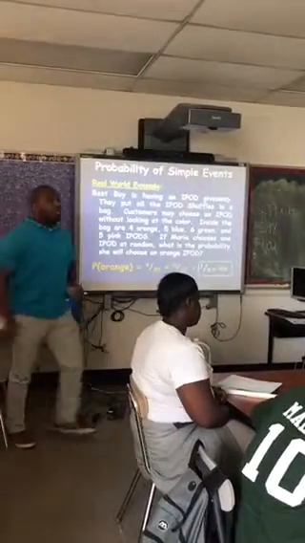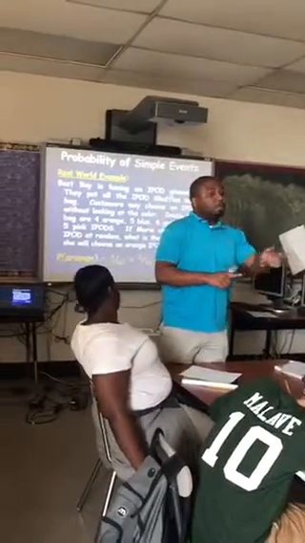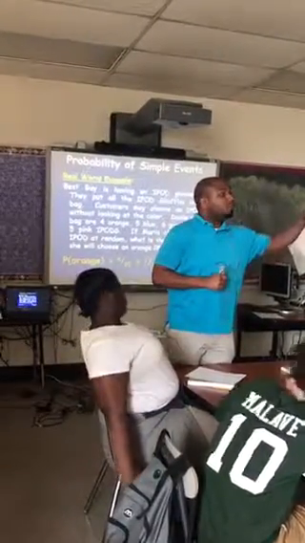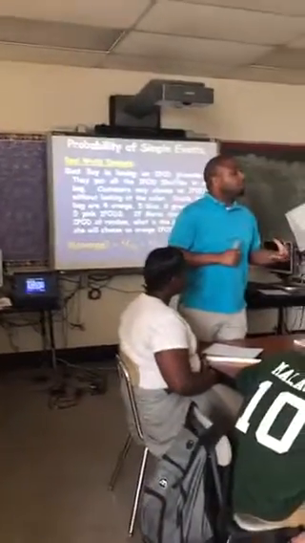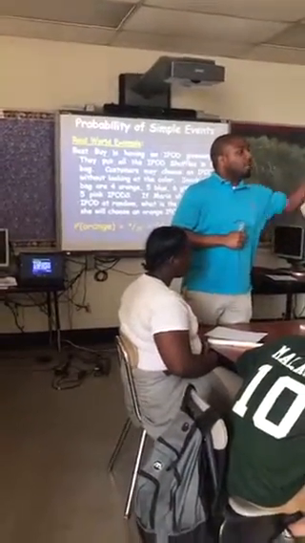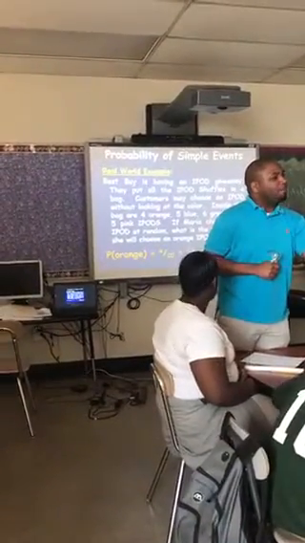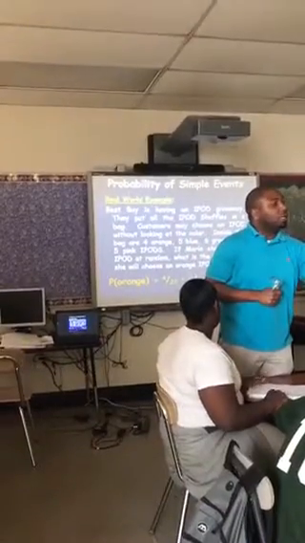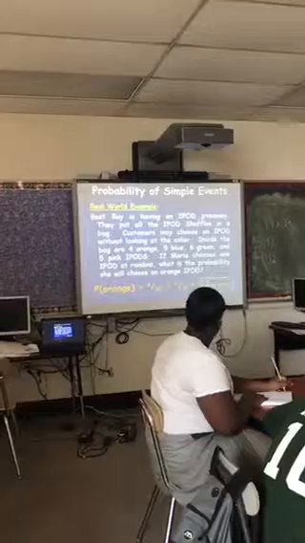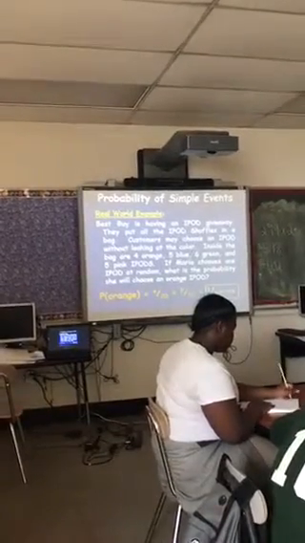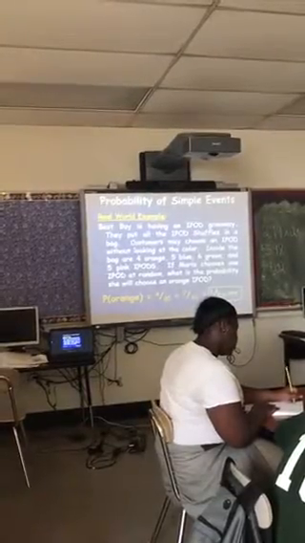So what I would tell you is, initially when you said 4 out of 20, you're saying that there are 4 iPods in that bag, but there's 20 in there in total. So if I dig my hand in there, I know that there are 4 iPods in there, and I've got a chance of getting one of those out of 20. Now, when we simplify, which is something that we've learned earlier this year and also in prior years, it's going to give us a 1 out of 5 chance. Okay? Does everyone understand that?